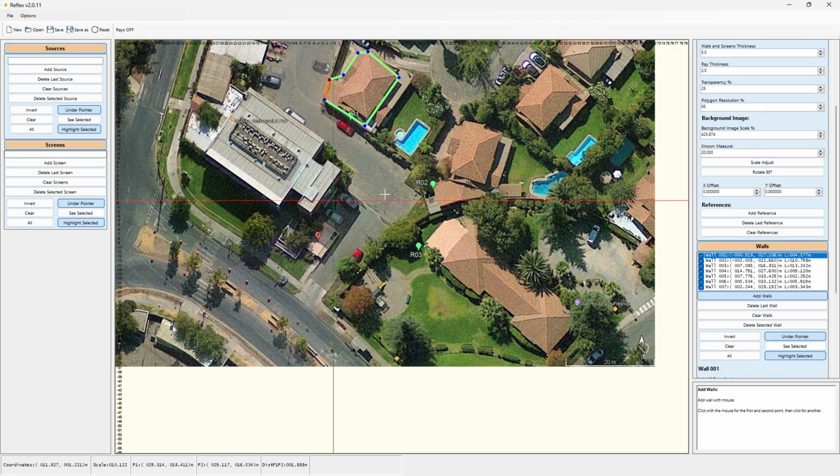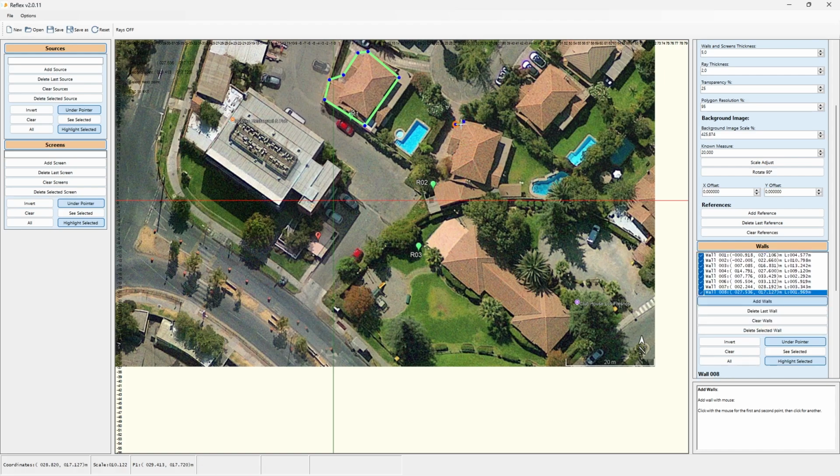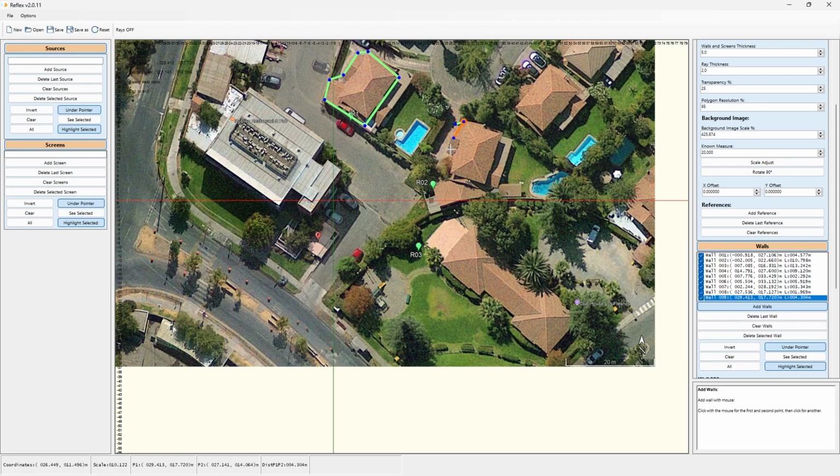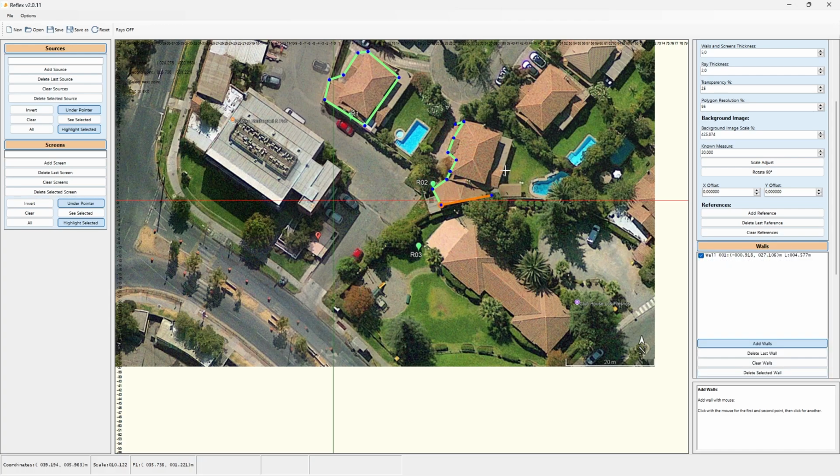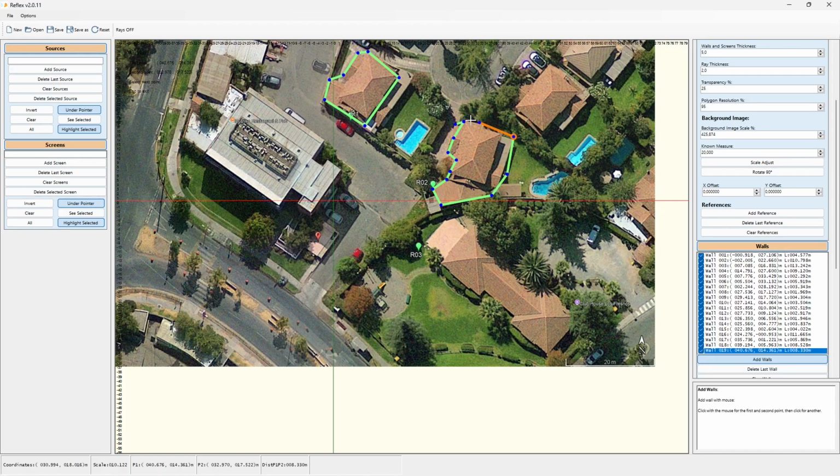We have a reference of what is going on here. Let's continue with this. There we have the drawing of the walls on the reception places, the houses around the noise source.